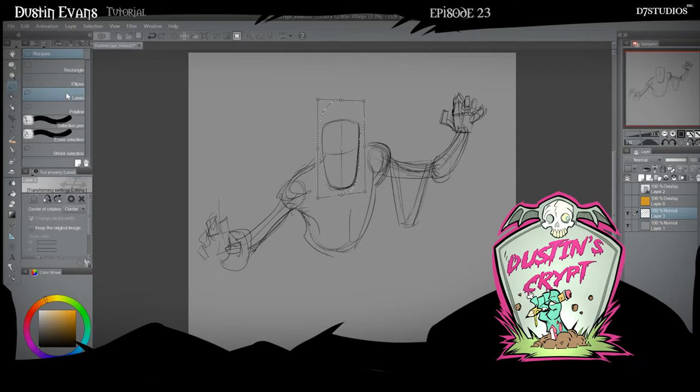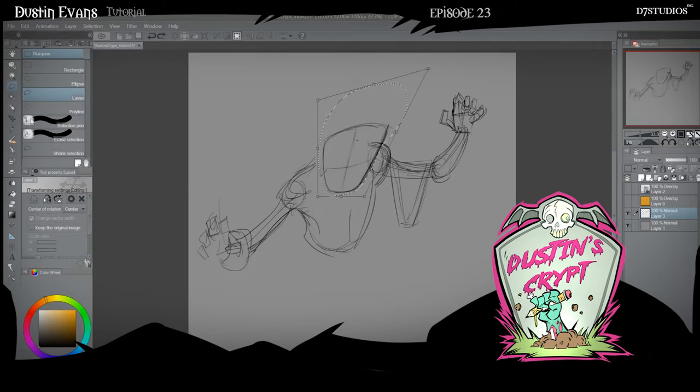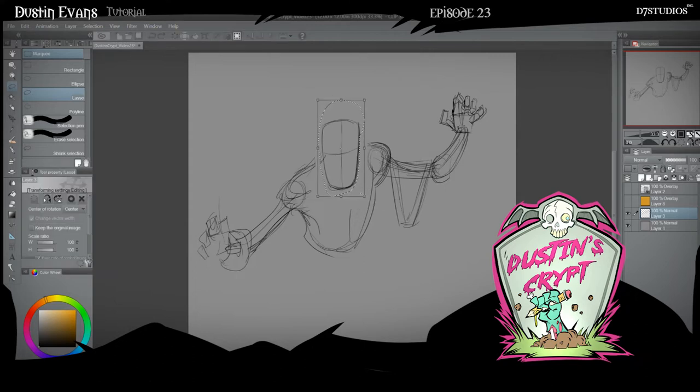So how I did that: I just go to the lasso tool and select the area I want to manipulate. And then you could do the scale up, down, rotate tool if you wanted to, but you can't really adjust freely. So I like to go to Edit > Transform > Free Transform. What that will allow you to do is pull on any corner and change it that way. If you use the other tool, it keeps it constrained, so you don't have as much freedom.